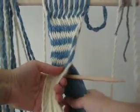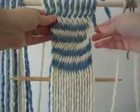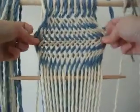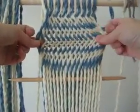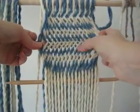And you can see the shed, you can see the fabric. We'll pull on that, and you can see the interlacing part quite clearly here. And you can also see how the angle is quite steep.